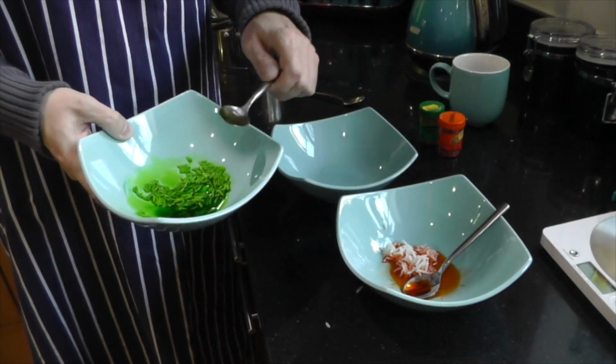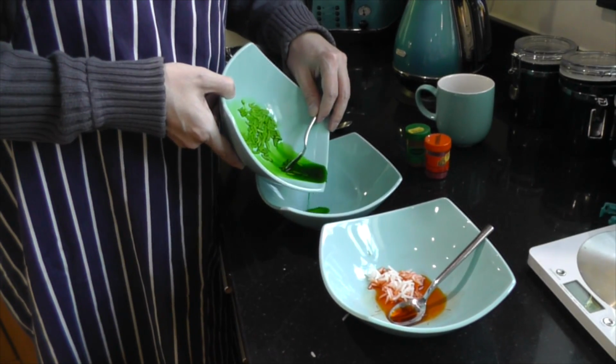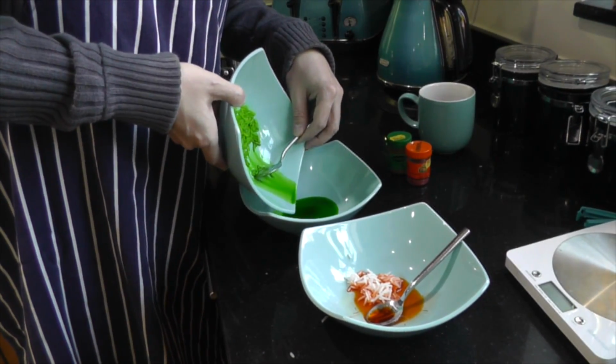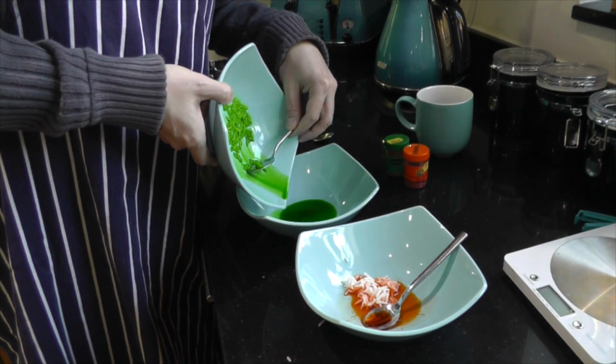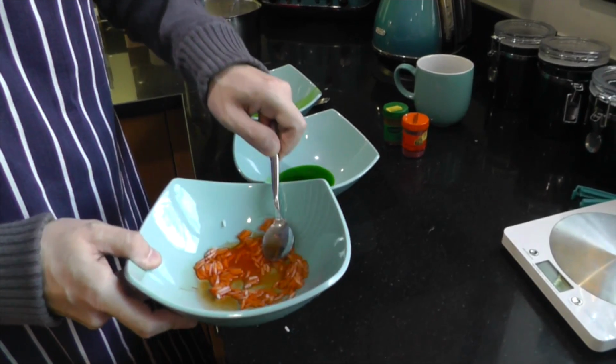Right, so once you've covered the amount of rice you want to colour, drain off any excess dye. So make sure that's drained. And the same with the orange. Make sure all the grains are covered.